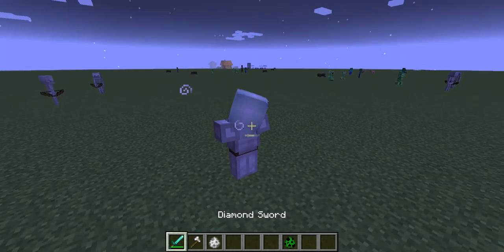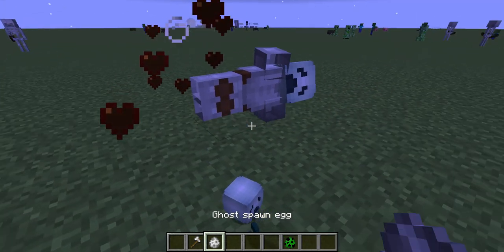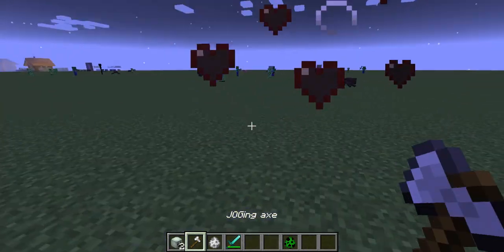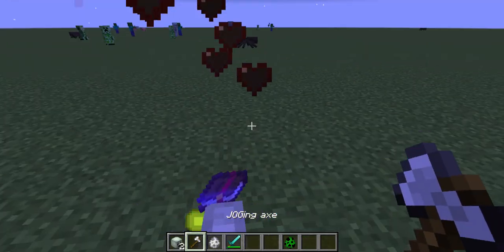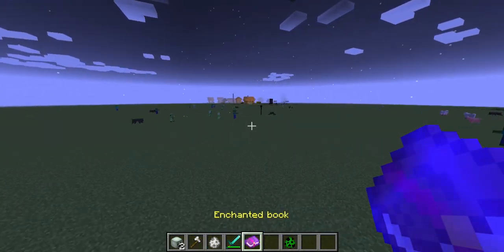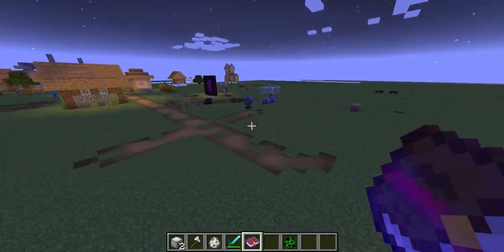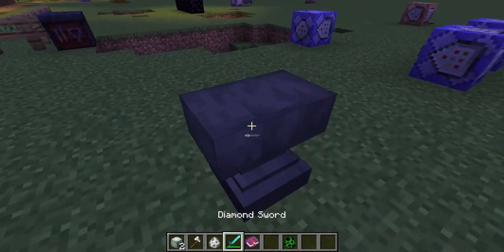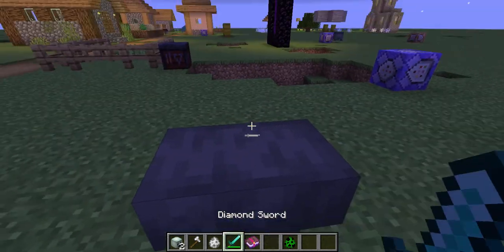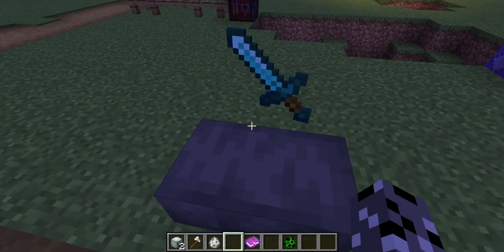Alright, yes, I got the enchantment. Life steal. So it's a 20% chance to drop life steal. Just put it on. I'll put it on, I guess, this sword.